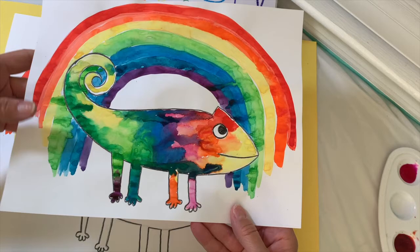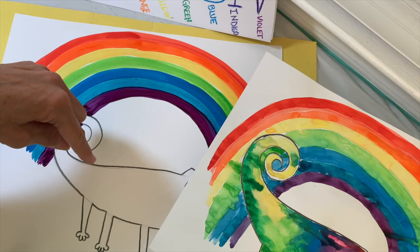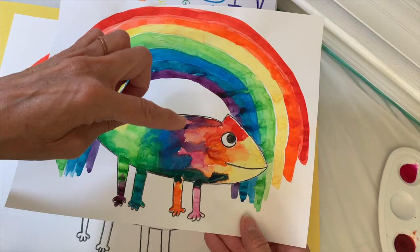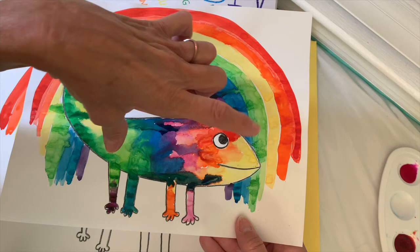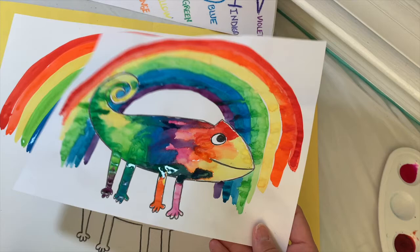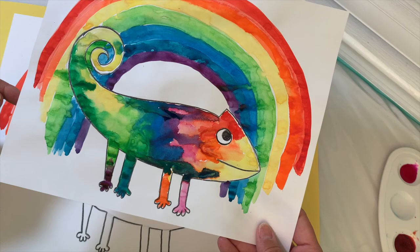On my example I also painted the chameleon, but a lot of my colors started to blend and bleed together. So for this one I'm going to color in my chameleon with crayons so the colors don't all mush together. You have to be careful if your warm colors — red, orange, yellow — mix with your cool colors — blues, purples, greens — because they can turn brown and grayish. To avoid that, use crayons or markers and draw rainbow stripes all over the chameleon.